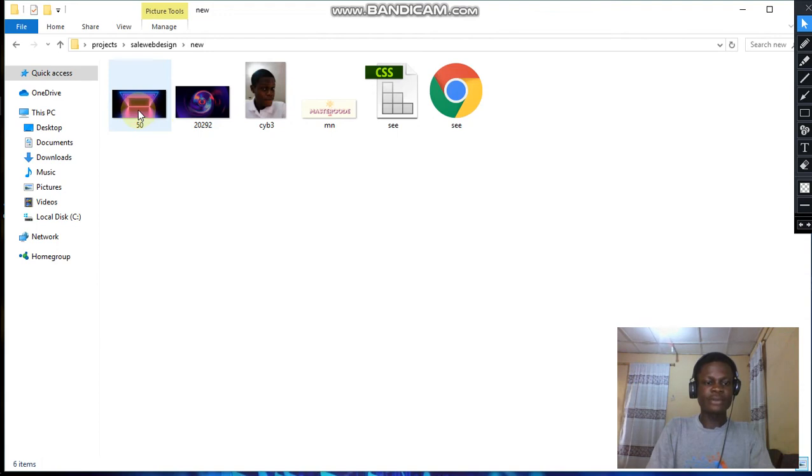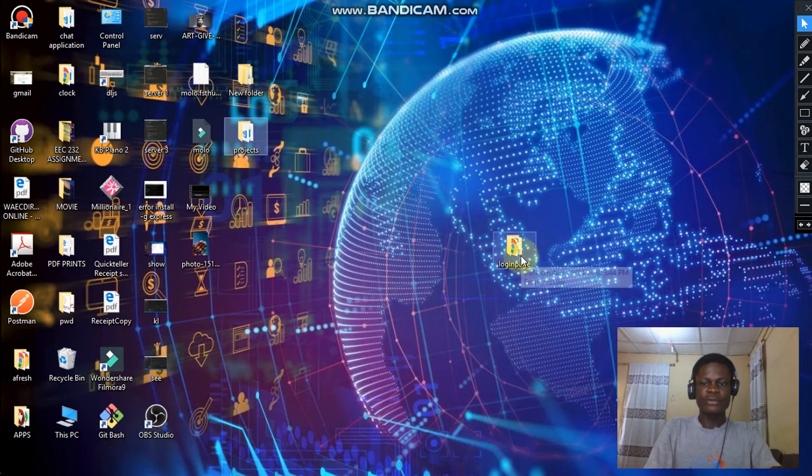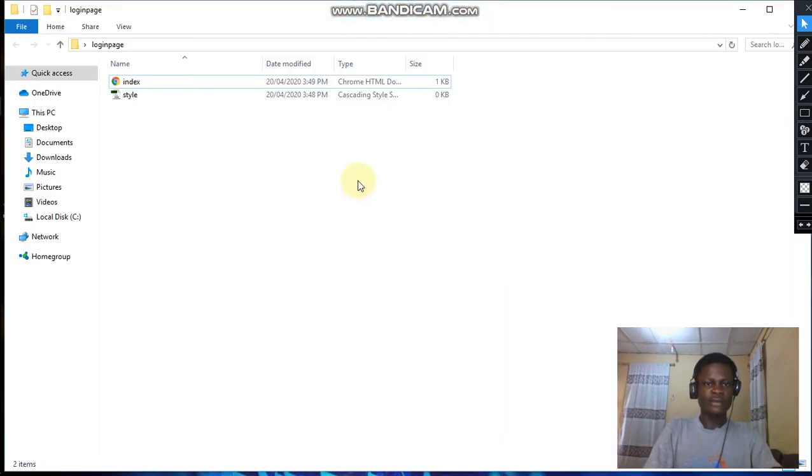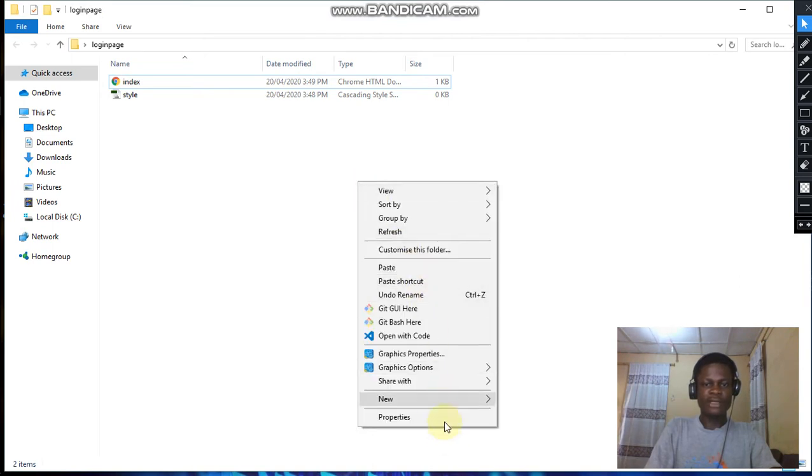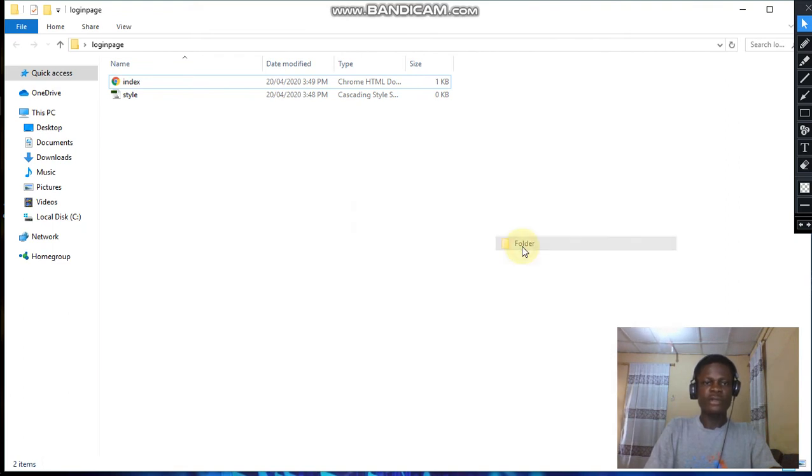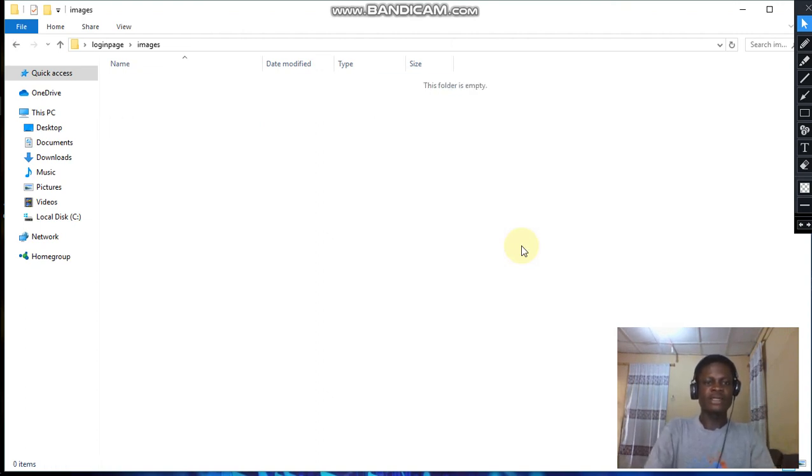I will copy the pictures I want to use. Right click, copy, open my login page, and create another folder called images. In these images, I'm going to open the folder and paste my pictures.